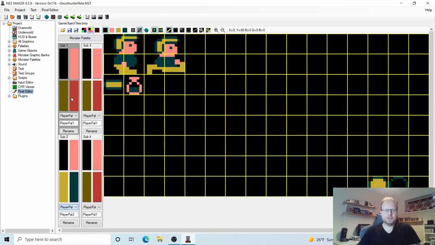I'm going to choose player pal 2. So I'm just going to make lives for Ghost Hunter Pete, and I'm going to do that really quick. So this is the symbol that's going to show how many lives he has.